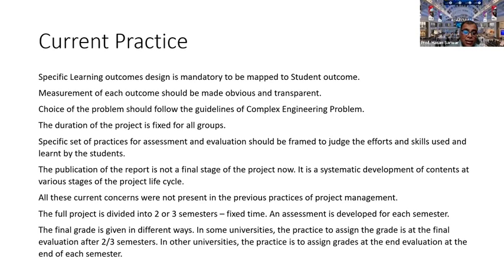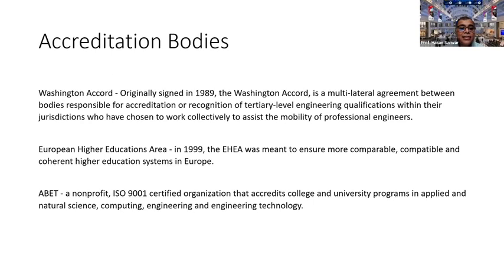But in other universities, it happens that the first semester is concluded, but the student does not receive any grade. After the end of the second or third semester, wherever it applies, he or she gets a grade, and that grade is distributed among all the previous 2 or 3 semesters. So this is the difference. And now the point is why the Capstone project is so important.